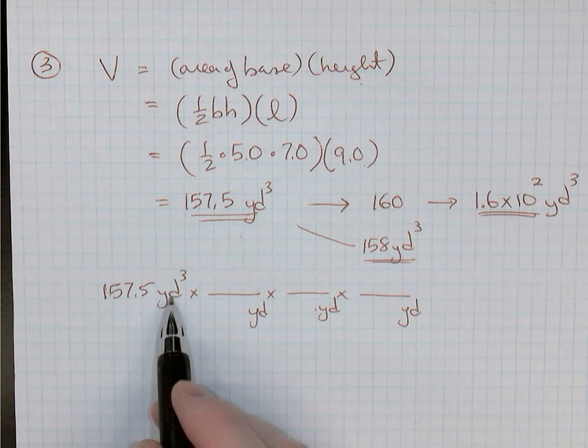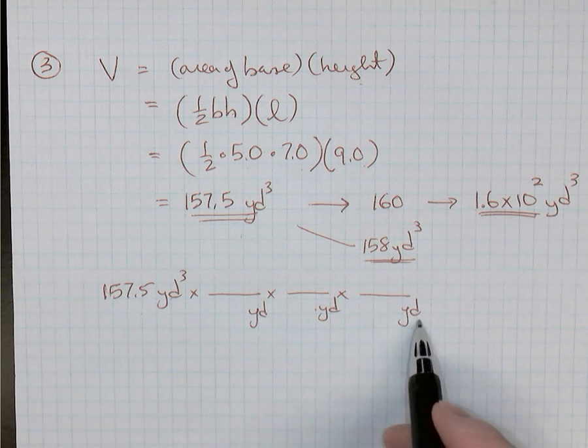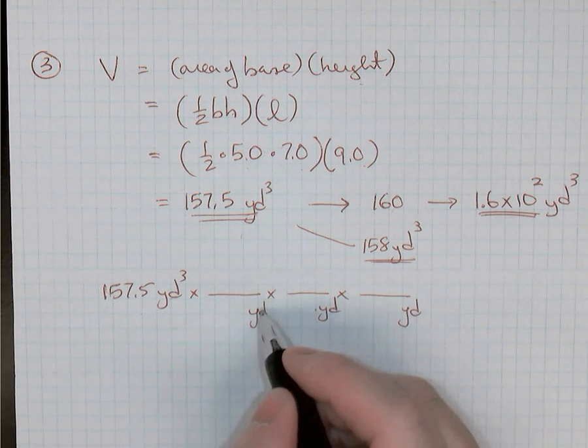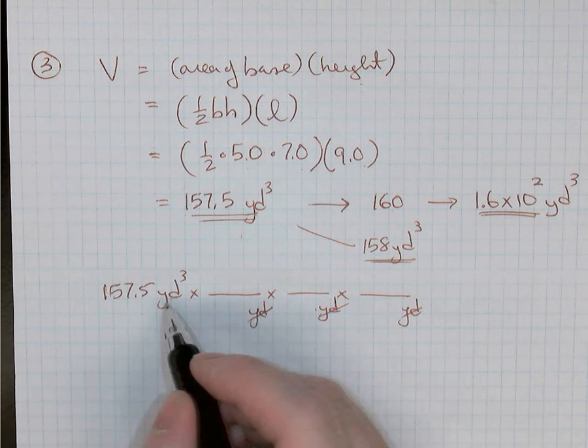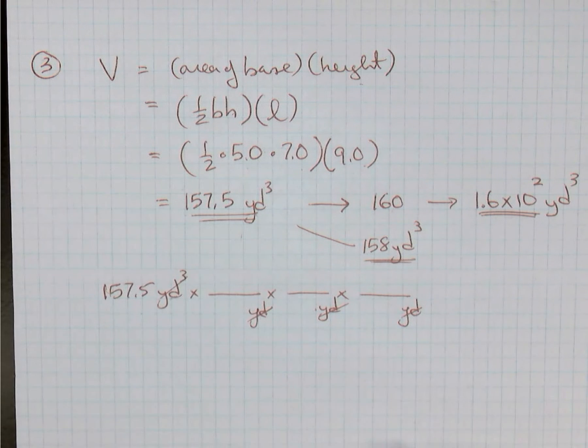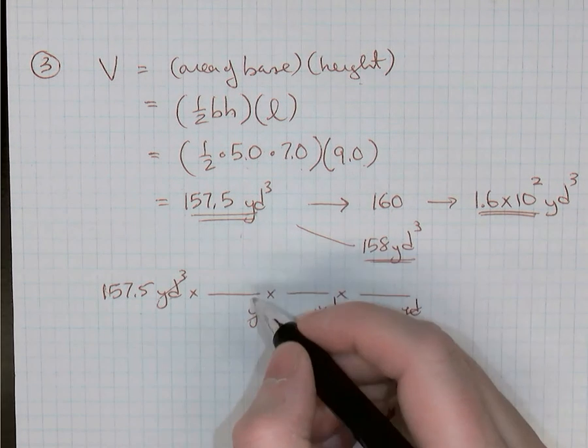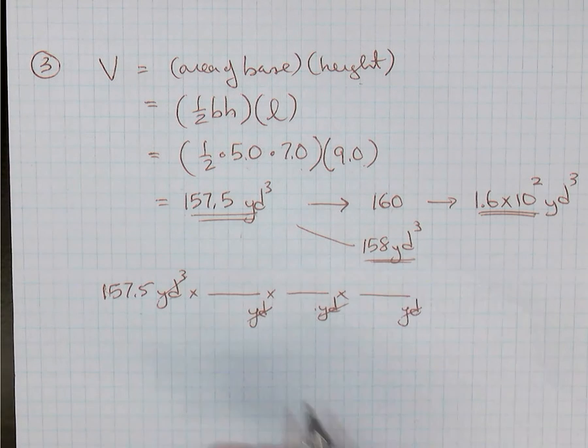It means there's yard times yard times yard. So by putting 3 yards like this on the bottom of the unit multiplier, these yards will give me a cubic yard, which will cancel with this out here. Now, what do I know about yards? It's an American unit. You might not remember this or might not even have ever heard this, but I know that there are 3 feet in 1 yard. That's a basic recipe.